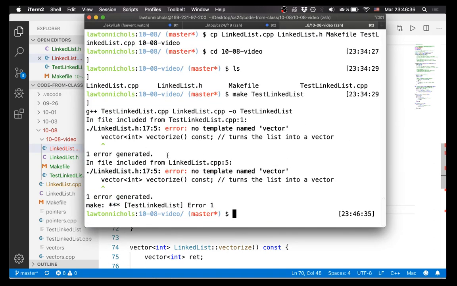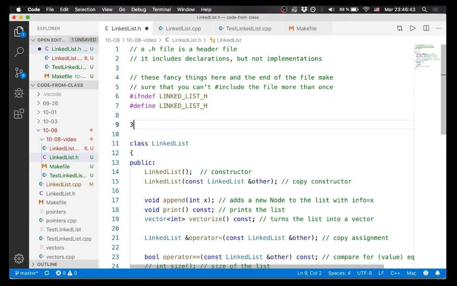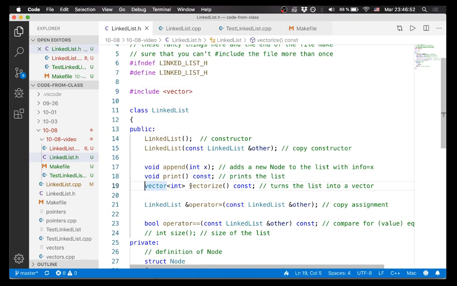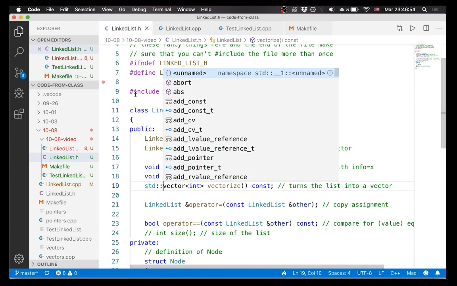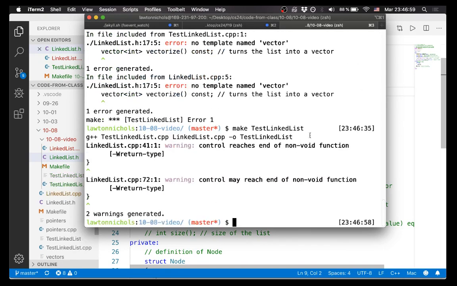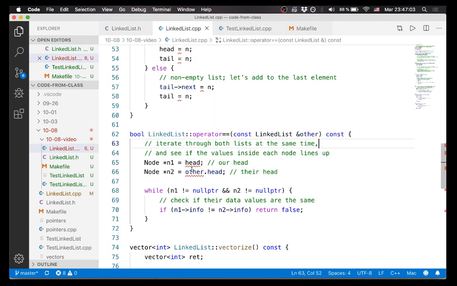Linked list.h: there is no template named vector. Well, we need to tell it about vector over here, so include vector, because we needed a vector here to use vectorize, and it's a standard vector. All right, and now it's warning me about this other file, and yeah, now it's suddenly happy. So that was really okay, what we were doing.